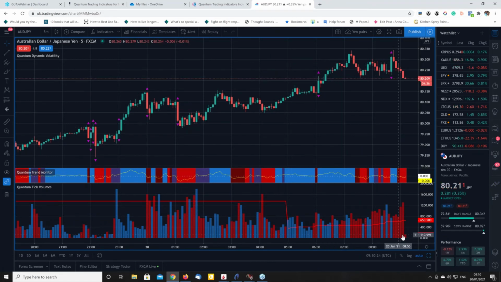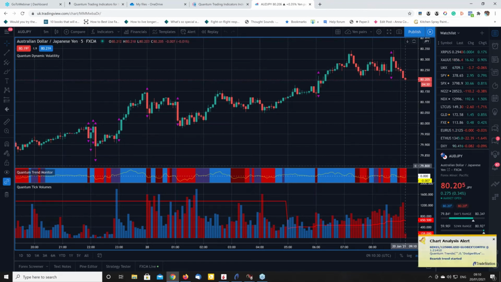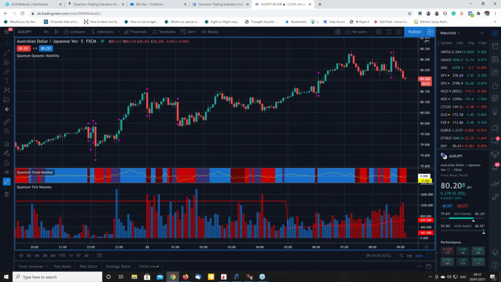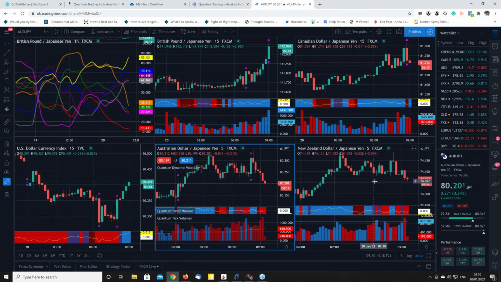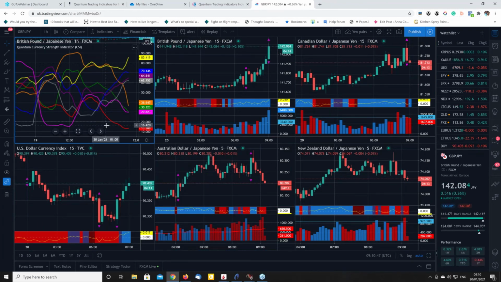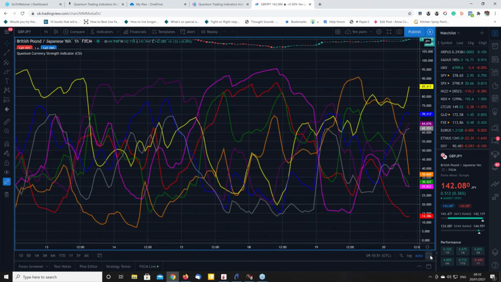Great volume on here, as you can see. What have we got? We've got rising volume and a falling market, which is what we want to see. Trend monitor starting to transition. And you know, there's an opportunity if you are looking at that particular time frame. And that's really what it all comes down to, because as I say, on this particular account, what I'm looking at constantly is the much slower time frame, the much slower perspective of an hourly up here.